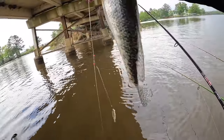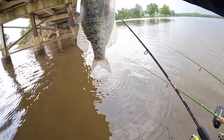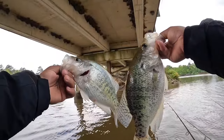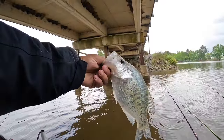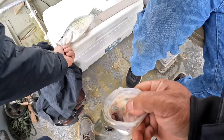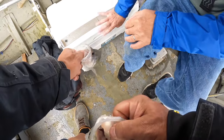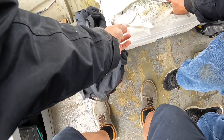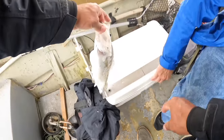You all saw that in real time action — that was awesome! Caught this one then turned around and snagged this bad boy. Let's see what sizes we got — a 12 incher, just over 12 inches, and then this bad boy — 14 and a quarter exactly. That's a beauty!